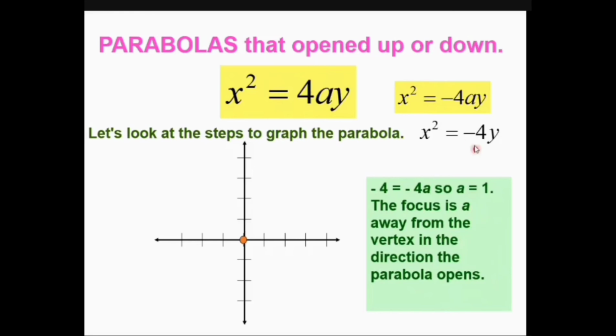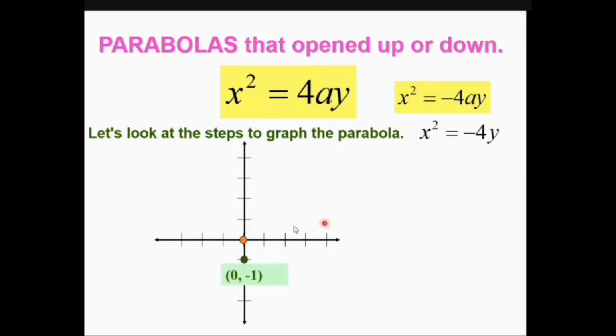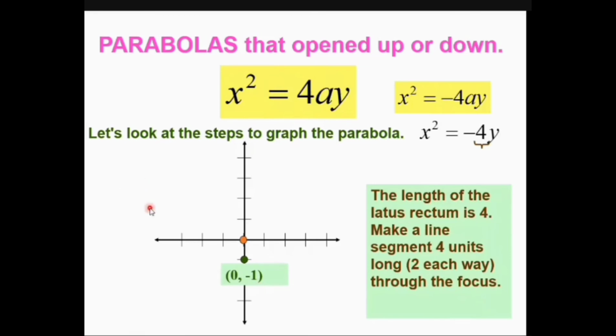So from the vertex, since we know that this parabola opens downward, so from the vertex, we will count 1 unit going down to locate the focus. Since downward yung parabola, yung focus ay nasa baba. Paano naman to locate the directrix? We will count 1 unit going up. And then we have the directrix here. Ayan, yung focus is at 0, negative 1. At yung directrix is at, hindi na siya nilagay dito, pero yung directrix niya is at y is equal to 1.